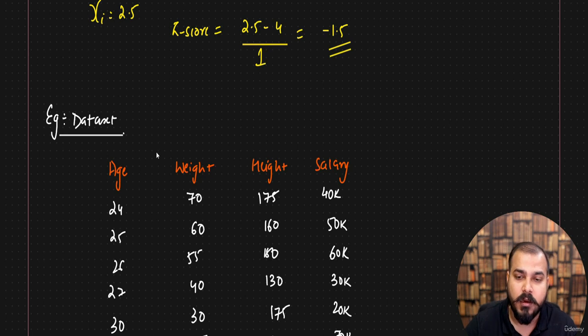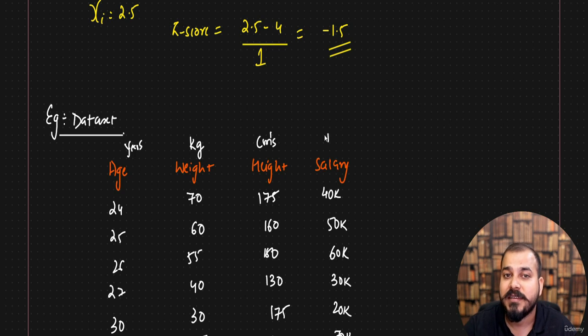Okay. Now here in all these features, understand one thing. Units will definitely be different. Age, how do we compute? In the form of years. Weight we compute in the form of kgs. Height we compute in the form of centimeters. Salary we can probably use a unit as INR or dollar.